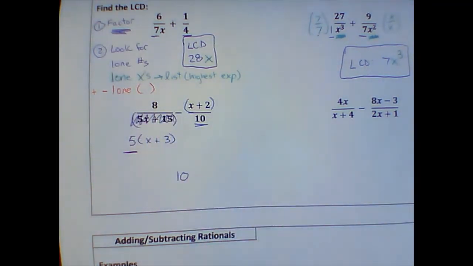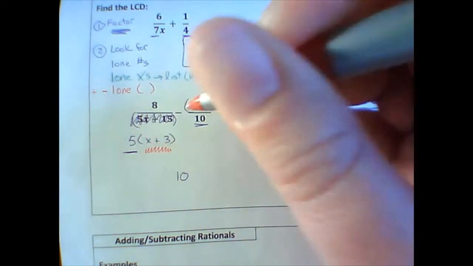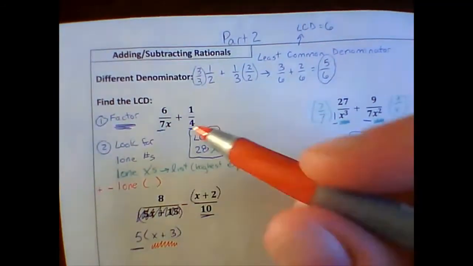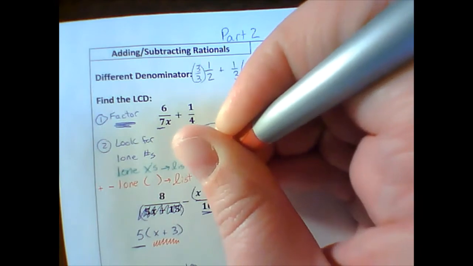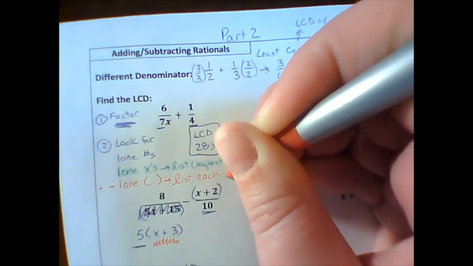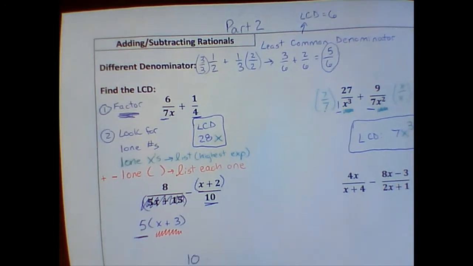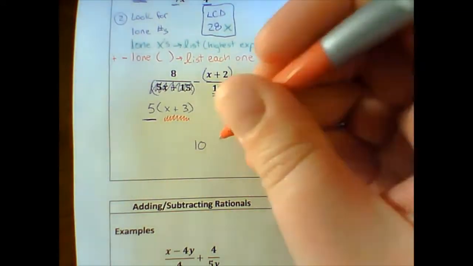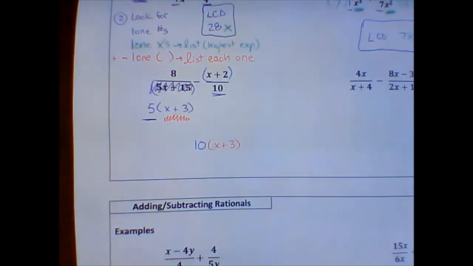Speaking of which, we've got a group. Now the groups work a lot like the variables, so they're also pretty easy for least common denominator. What you do is you just make a list of all the groups you find on the bottom of these fractions in the denominators, because it's a least common denominator. So you're always looking at the bottom here. So I'm going to list x plus 3, because he's in the bottom.